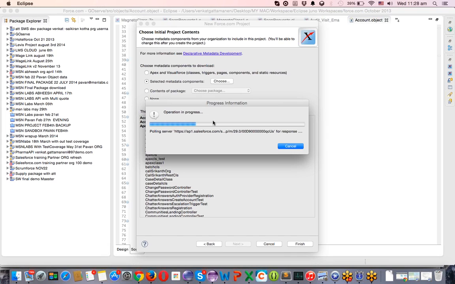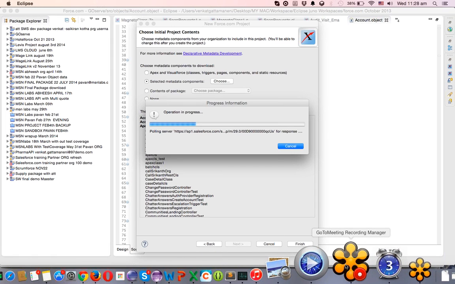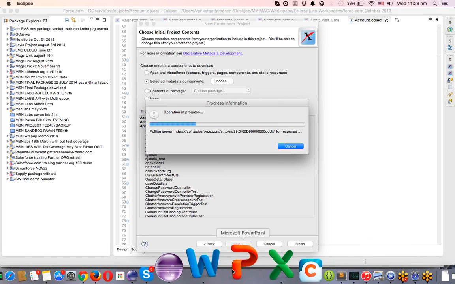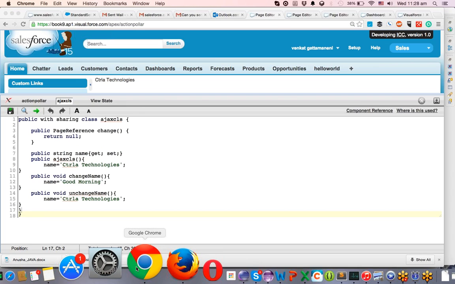It's taking some time to load the data from the Salesforce instance because you are loading all the metadata of your instance. So in this Eclipse, you are not going to download the records you have created, but the metadata, the backend schema of the account object, contact object, leads object. Every such item will be synced to the system. Going to one more example.